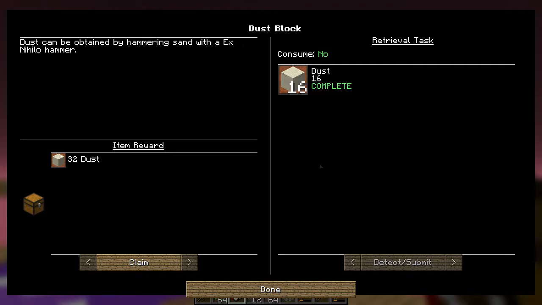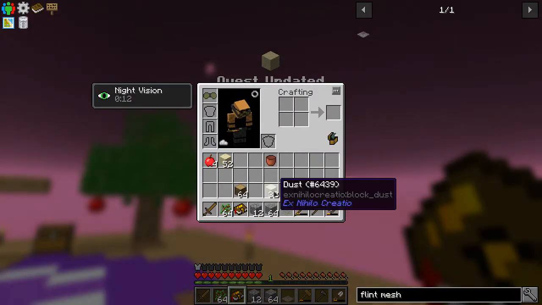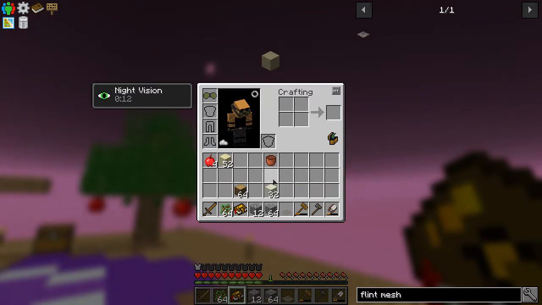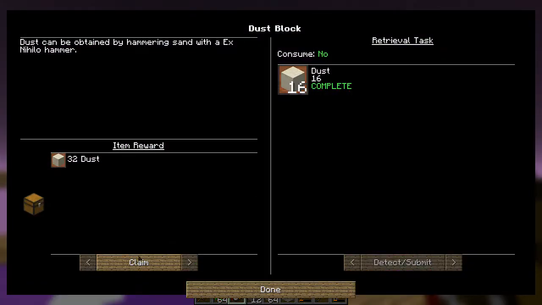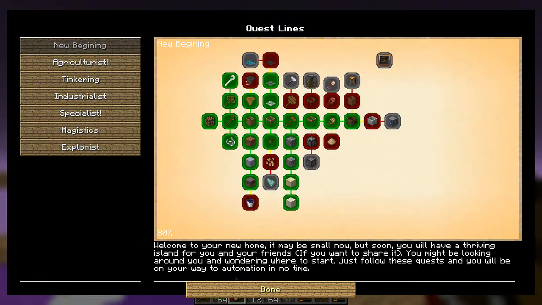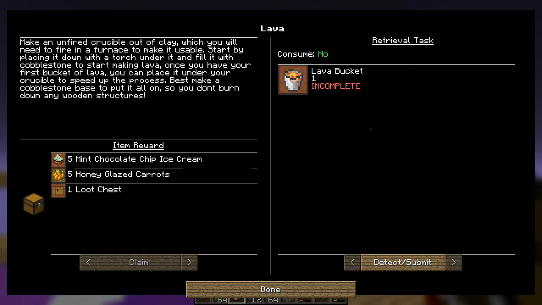And let's see, how much dust do we want? 16? Do I actually need to... Nope, there we go. Nice, we didn't even have to do anything. We get 32 more dust to sift. Nice. So we are moving right along.